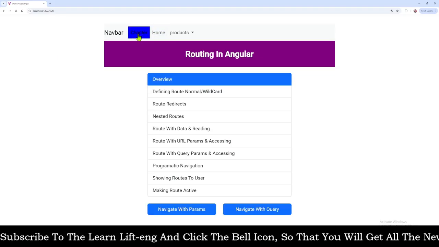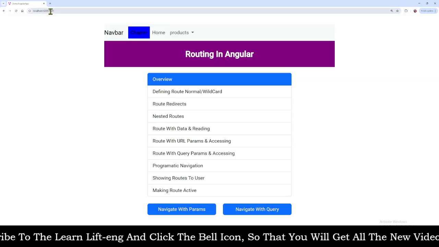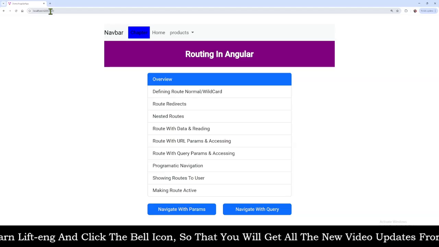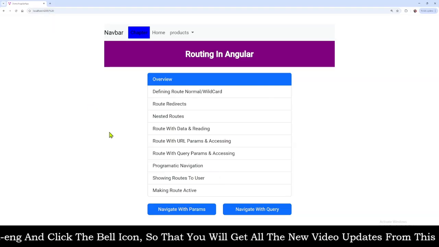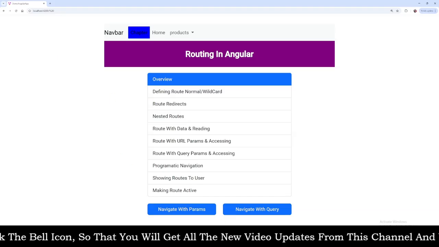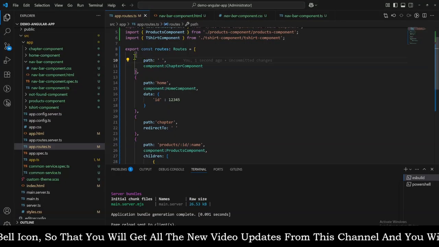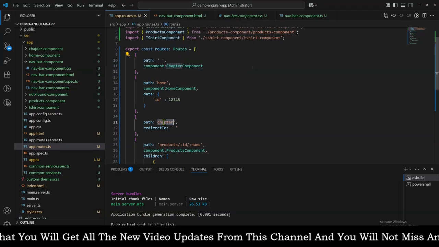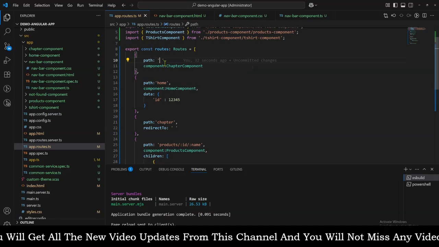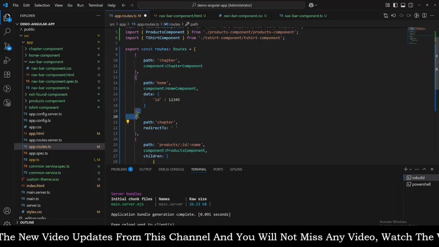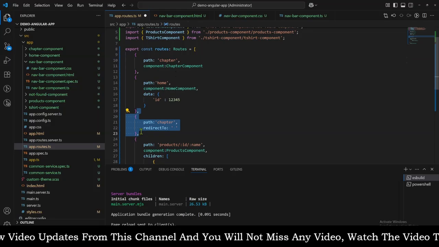In the real case scenario, we normally have non-empty path names, right? But to showcase this particular tutorial, I have added it. So if you don't wish to have this empty path, you can have the chapter over here like this, pointing to the chapter component, and you can get rid of this redirect.